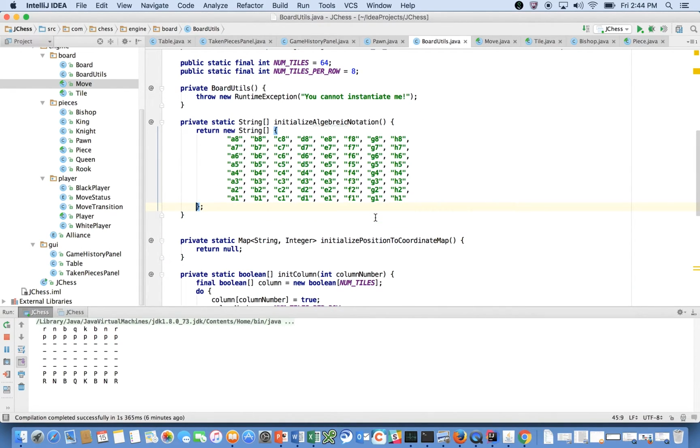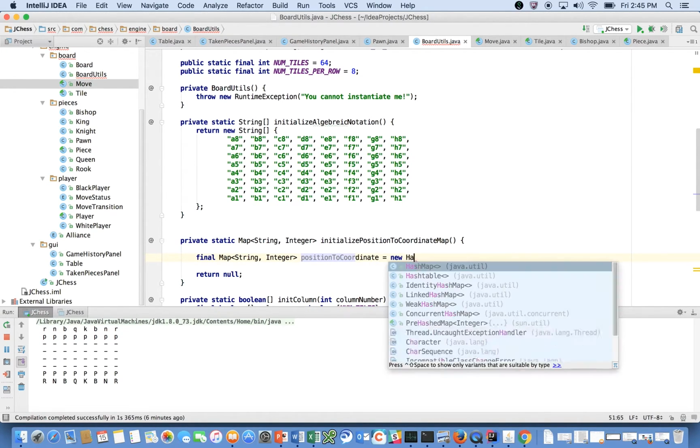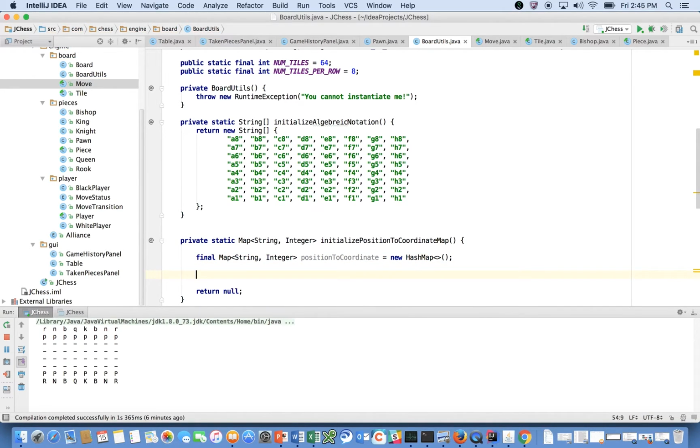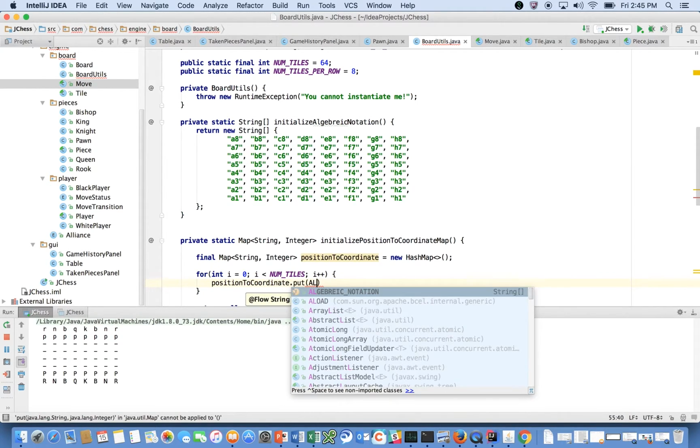The other method, which is initialize position to coordinate map, is going to be really simple too. This is basically going to say final Map of String to Integer positionCoordinate is equal to new HashMap, right? And for int i equals 0, i less than numTiles, i plus plus, positionToCoordinateMap.put, and we're going to say algebraicNotation of i.